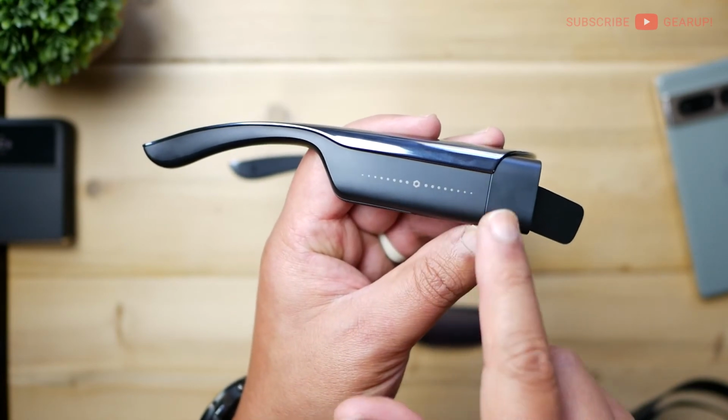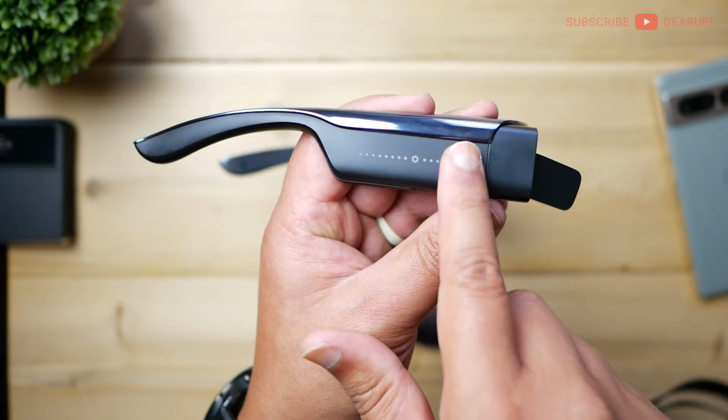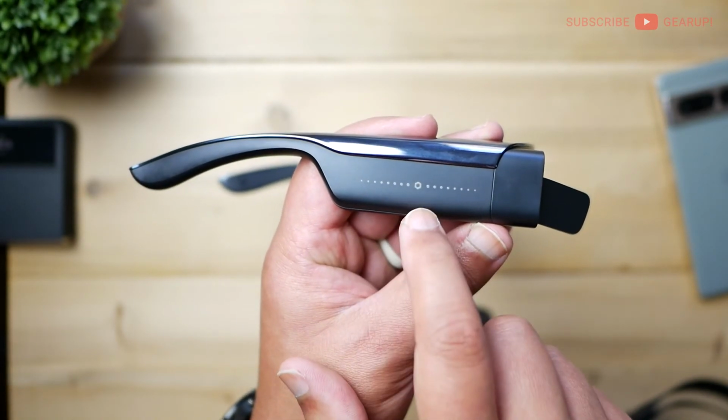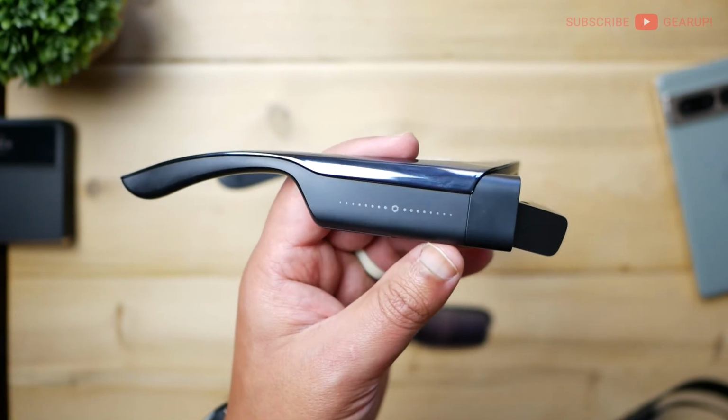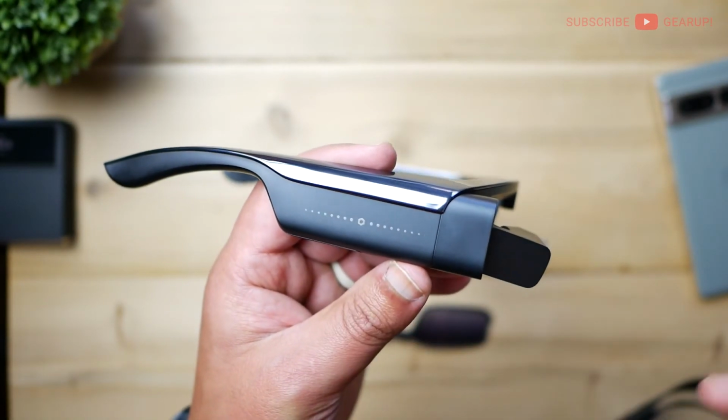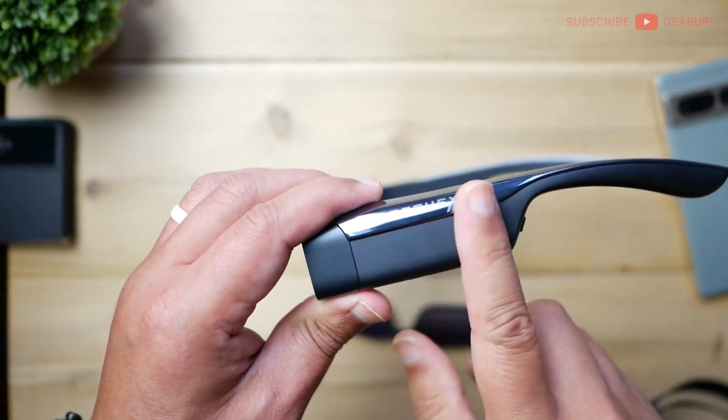Right here on the right side is the touchpad. Right here, when you pull in and out, this is zoom. When you tap it, that's to enter or accept. When you swipe up and down, as it is right now, you just swap between camera modes from video to photo and such like that. Now, this side, there's nothing here.